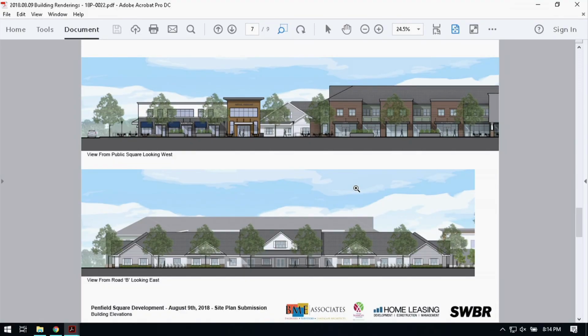So there's our main street from the public square. Looking at that pedestrian spine that would travel in front of both these buildings, the commercial out parcel in the front, along with the assisted living with the bistro and cafe as proposed in it, where you see the glass front on the lower level. I know, Jim, you spoke last time about the color choices being a little dull, I believe.